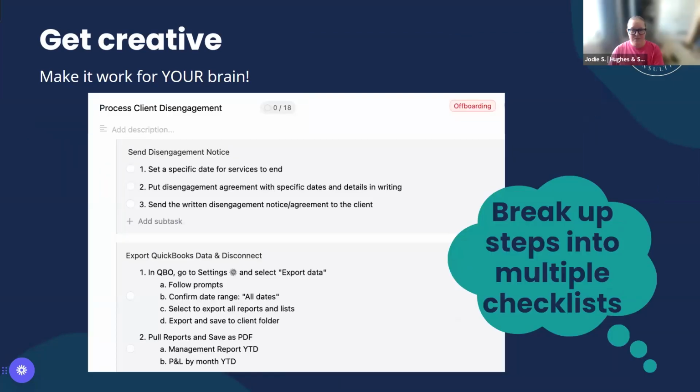For those processes or things that you're doing that have a lot of steps. So this example here is disengaging with a client and all the different things you don't want to forget doing. Onboarding is another one, but there are other processes that you might do on a regular basis that get pretty lengthy. So for this one, there's 18 things that for this one task it says to do. Well, you can break that up a little bit by utilizing multiple checklists. So that way you can segment it out a little bit more and make it a bit more digestible, not quite as overwhelming to see one solid, huge list going down.